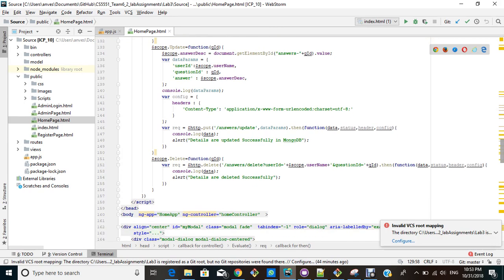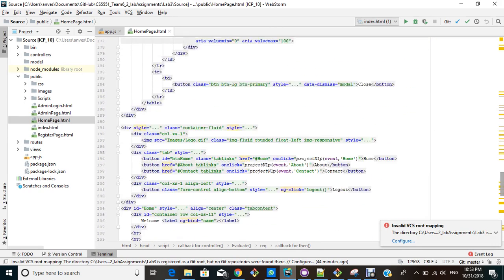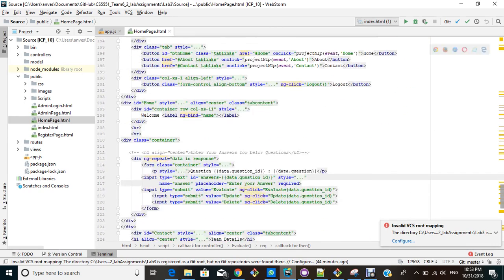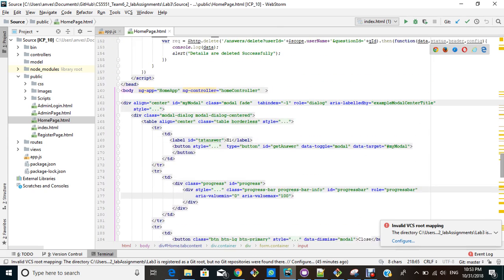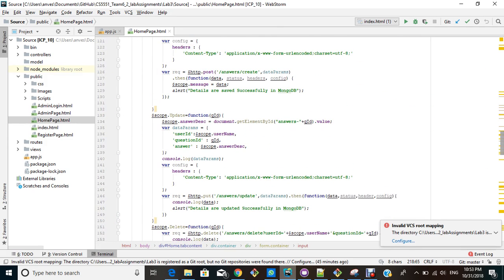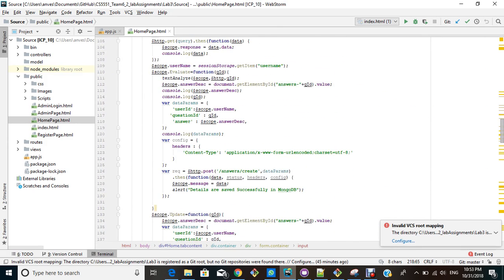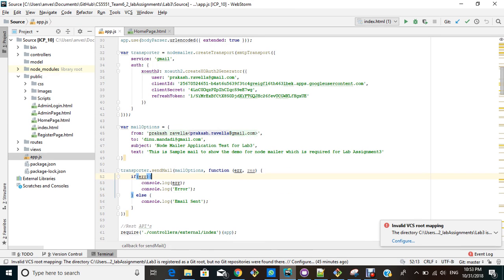So first of all, for the create operation, here I wrote ng-click with evaluate as my function name. So I am calling this evaluate function here. Here I am calling a Node.js URL, answers/create. So go to API app.js.